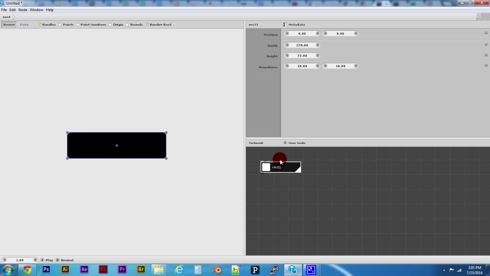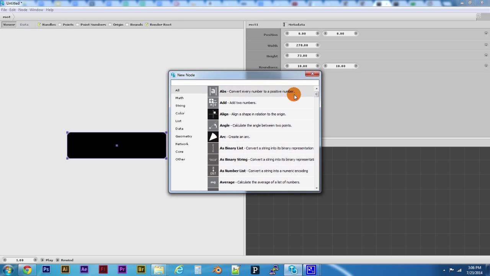Every node down here in our node view has different inputs and outputs, and we get really complex and interesting stuff by chaining all these different nodes together. At the moment, I only have one node, but just to show you the power of this tool, I'm going to add a new node to make multiple copies of this very quickly and easily. There's a button here that says New Node.